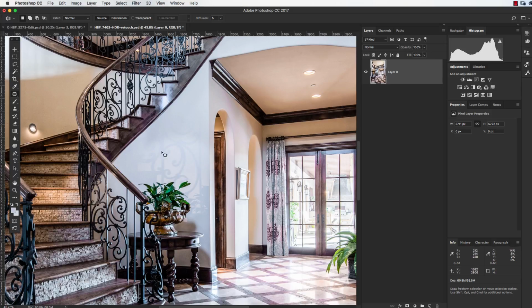So I'm going to show you how I would attack this problem. If you have a different way, I sure would like to hear about it. But I find this works pretty good. And I'm going to show you in another picture, just kind of a quicker way to do it, in a simpler situation that I did it in. Obviously, we have this plant in front. We've got this banister to worry about, etc. But let's see what we can do about it.